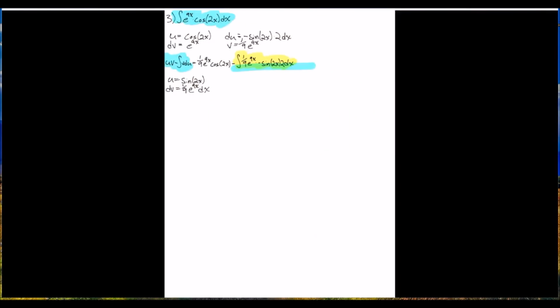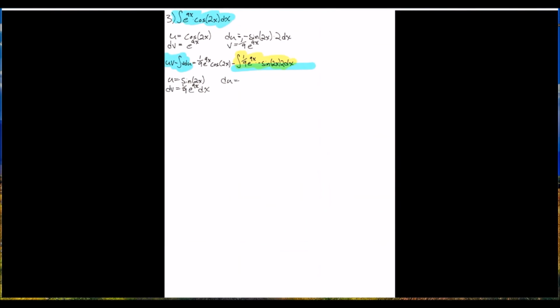But if we look a little bit closer, we'll see that if we do the same kind of operation again, whatever we're doing, we're going to get this sine into another cosine, and this exponential is going to stay the same, right? So we're going to get something that looks almost like the first integral, and you can kind of see what's going to happen. But we're going to move forward and show you guys what's about to happen.